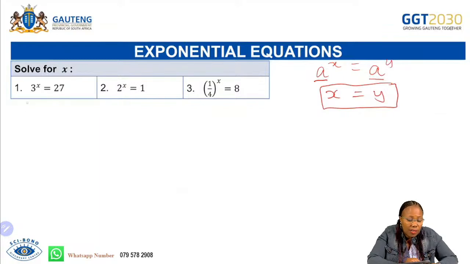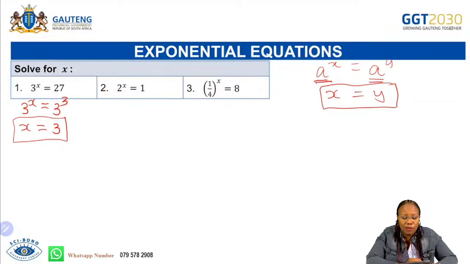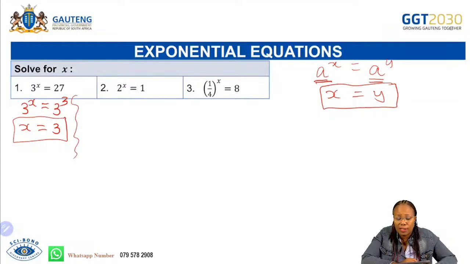So now we have 27. We are going to write that 27 as 3 to the power 3 because we need what? Same base on both sides. So if we have same base, we can equalize the exponent, grade 12. We are not dividing by 3, grade 12. We can't do that. Okay, this is not algebra question 1. You can't do that. This is not the same as 3x equal to 27.